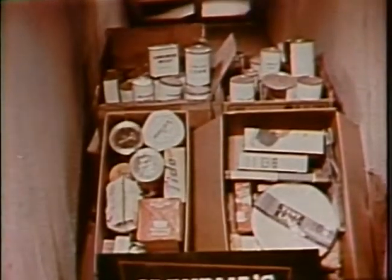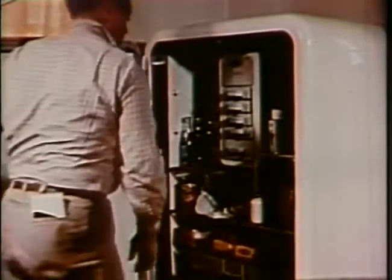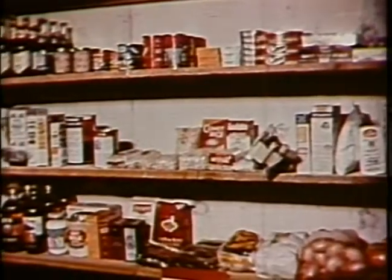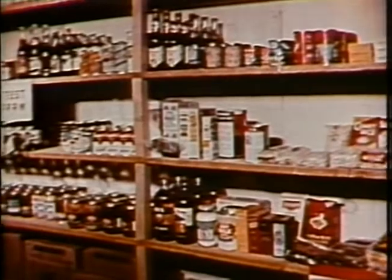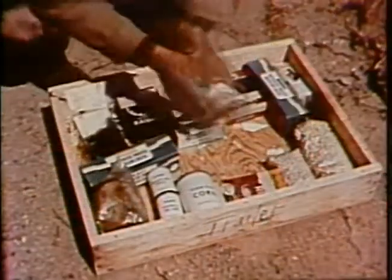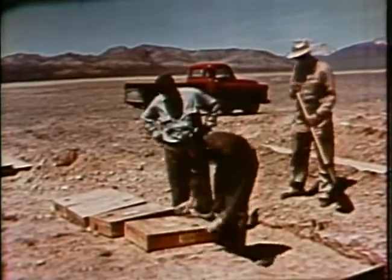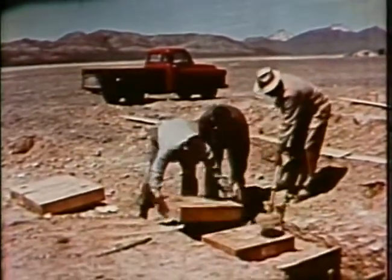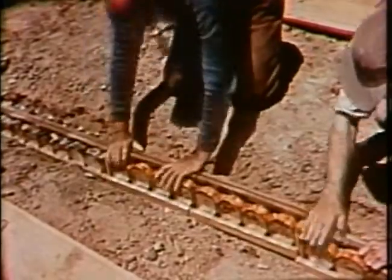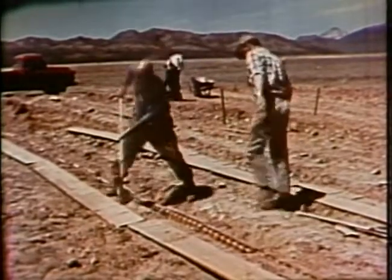As a mother and housewife, I was particularly interested in the food test program — a test that included canned and packaged foods. Some foods are to be tested in the house, stored in the usual way. Other foods, including fresh meats, butter and similar perishables, are to be tested just below the level of the ground at three positions along the main test line. This will expose the food to high intensity radiation without risking destruction of the containers. Test items include sterilized foods packaged in cartons, metal and glass. All will be exposed according to plan to give us the most information.